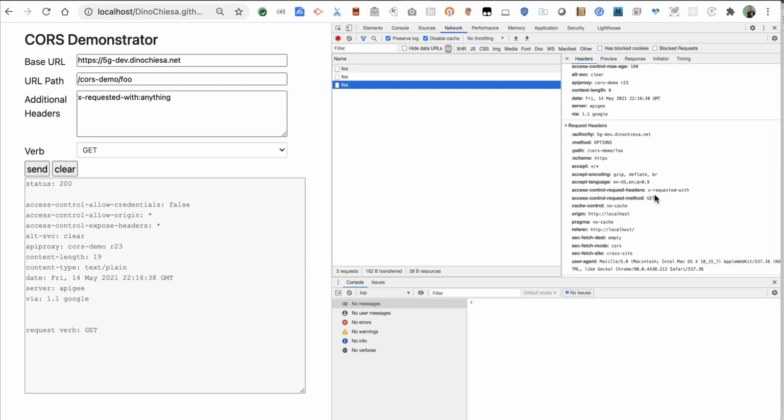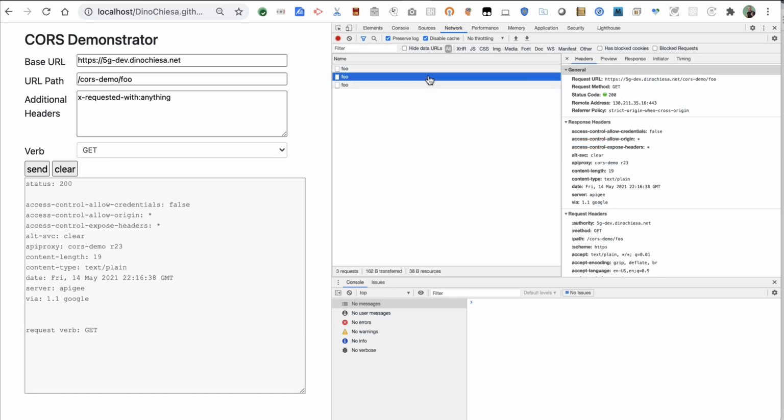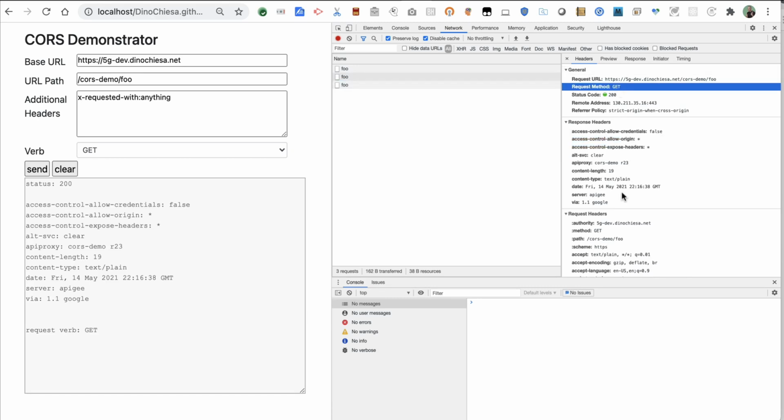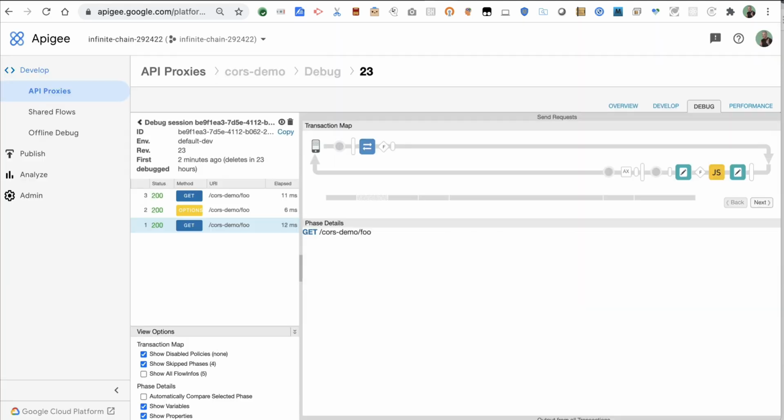telling the endpoint, hey, I want to send you a GET and I want to send it with this particular header. Is that okay? And in response, the browser received the CORS headers that said, yep, you can send these methods and these headers will allow that. So the browser allowed that second request, which is really a GET, sending that X requested with header. We can see both of these requests.